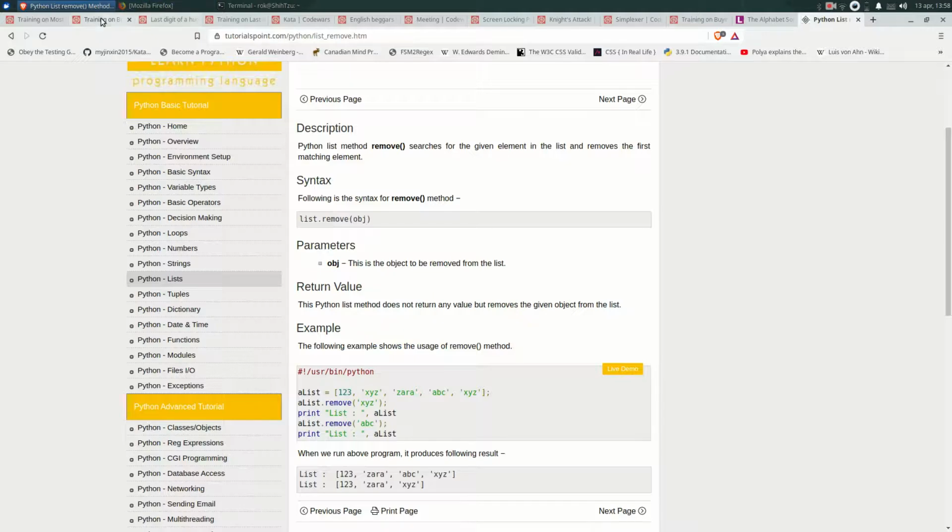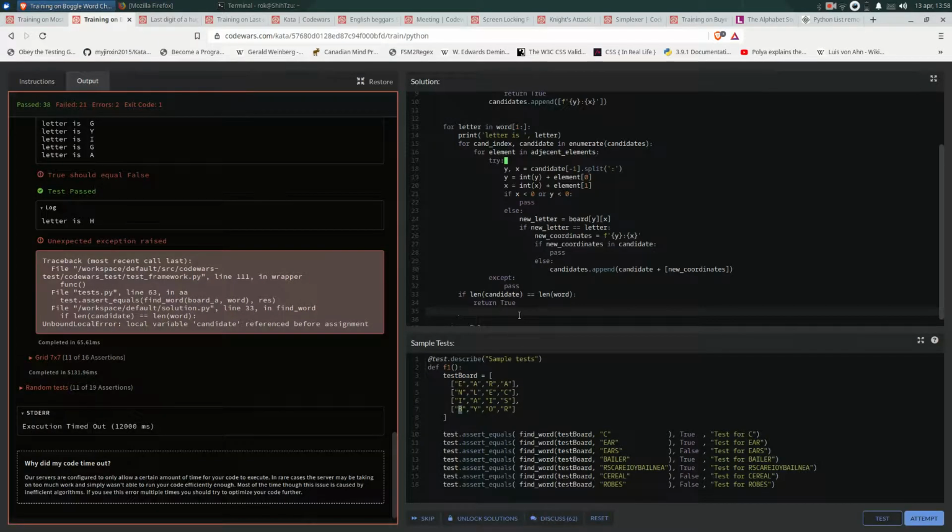So we wouldn't actually need an index, we just say candidates dot remove candidate.